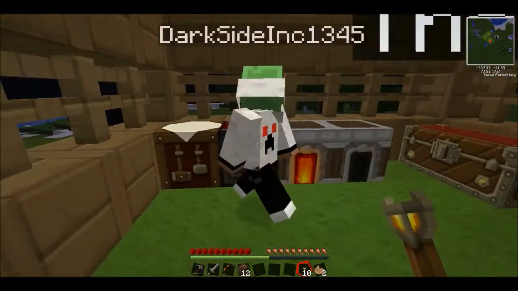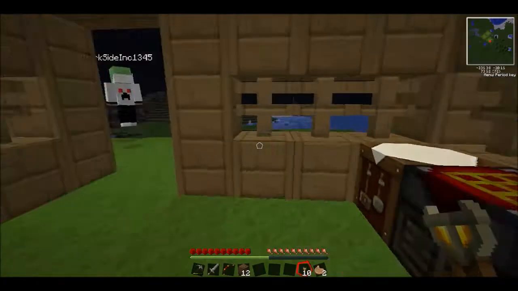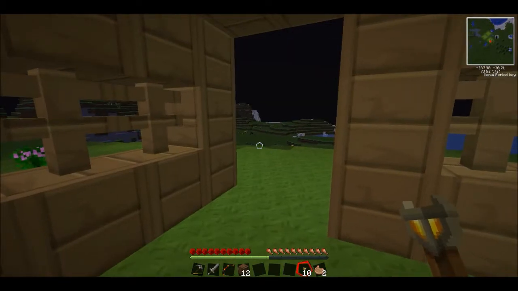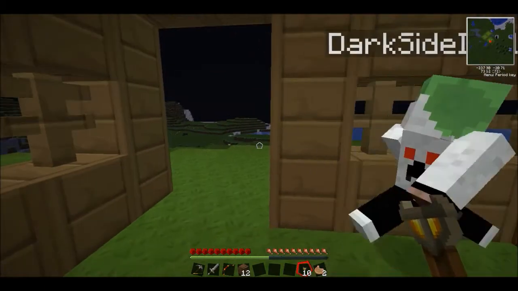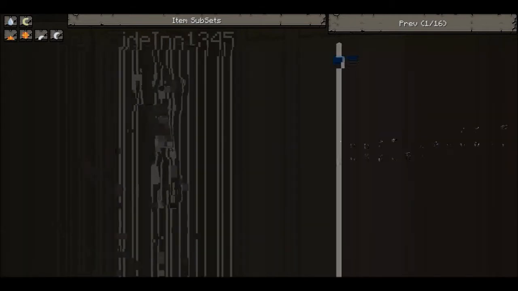Okay, Ollie, do you want to see how to build this? I can just listen in. It's cool. Okay, we'll right-click the project table. And let's get Shalaz in. Okay, right, I'm in the crafting table. The normal chest here is quite boring.